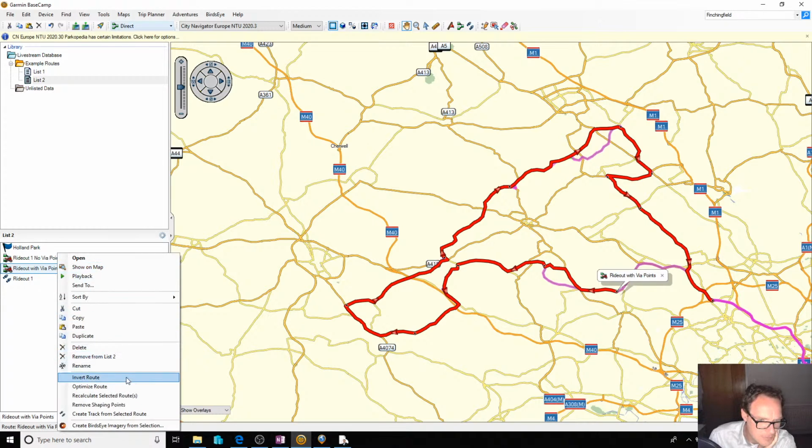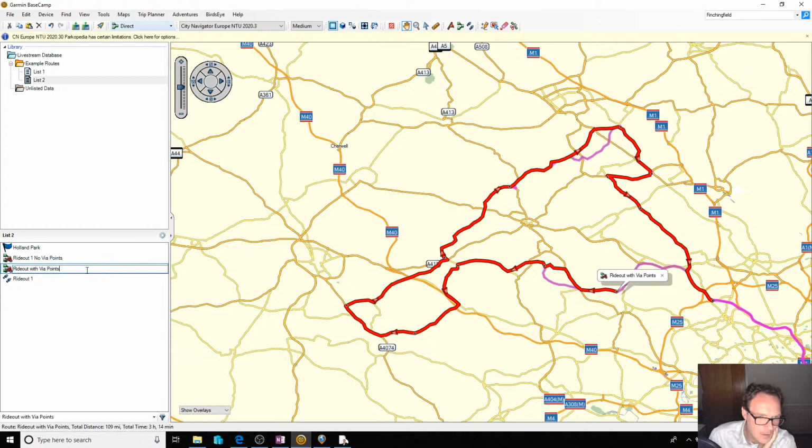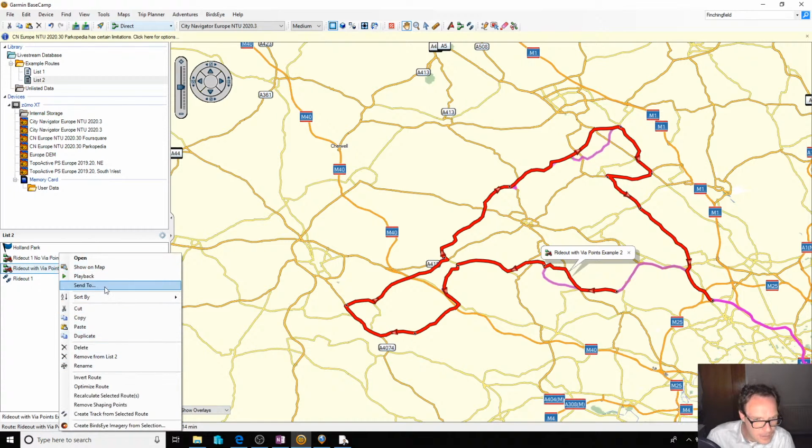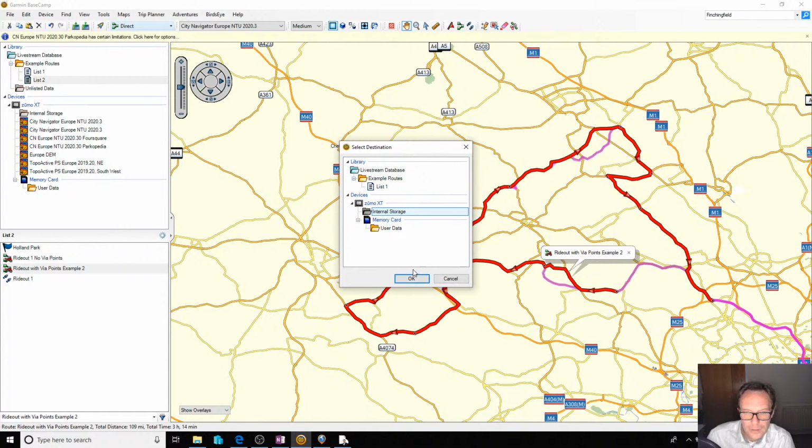So let's rename. Let's call it example. Example 2. And here comes the zoom out. Right, so right click, send to internal storage.